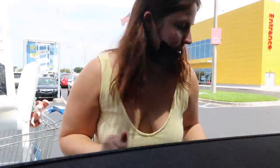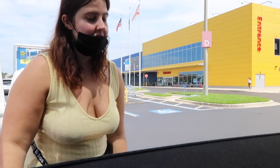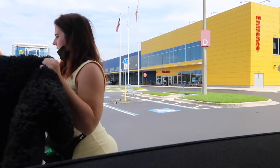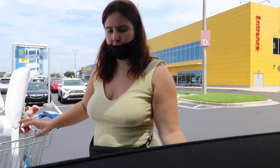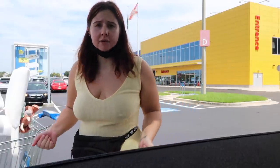Guys, I am so happy with this IKEA trip. IKEA haul, two rugs for my bedroom. I'm not sure if I'm gonna like these. I got black because I didn't want white because white gets dirty. The gray looked like a taupe color, like a tan. I just didn't know if it was gonna go with the rest of the tans that are in my bedroom, so I got the black. If I don't like them, I'll probably just find another spot for them in the house. All my stuff in there is gonna be black, besides the comforter, once I get that, if Ugg ever puts it back in stock.